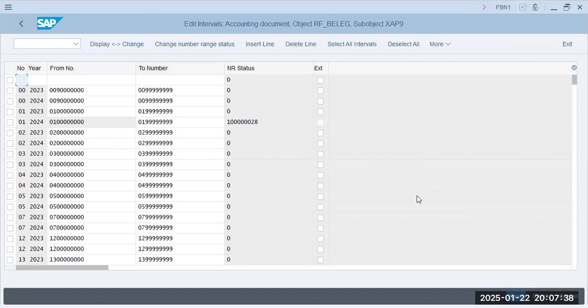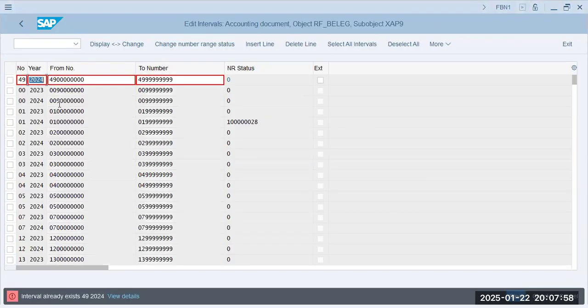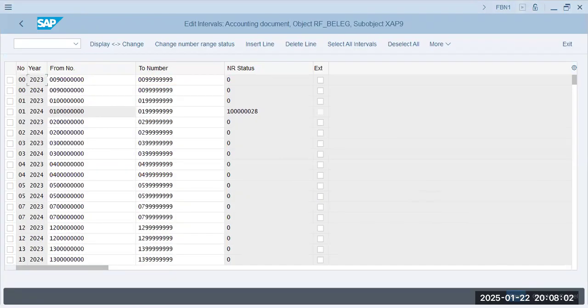Insert line. Now for insert line, 49 2024 already exists. Okay, we'll do it for 2025. Save.